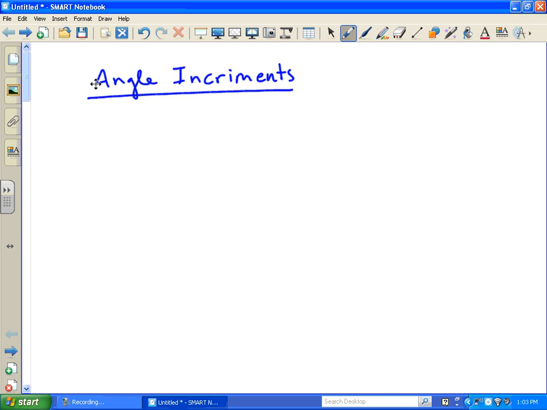First of all, I want to talk about several conversions. These conversions can be thought about as being similar to measures on a clock. Okay, measures on a clock, we think about our big units as being hours. As far as degrees is concerned, we can think about our big measures as being degrees. On the clock, smaller measures are called minutes, and then even smaller measures are called seconds. Angle increments are denoted the same way.